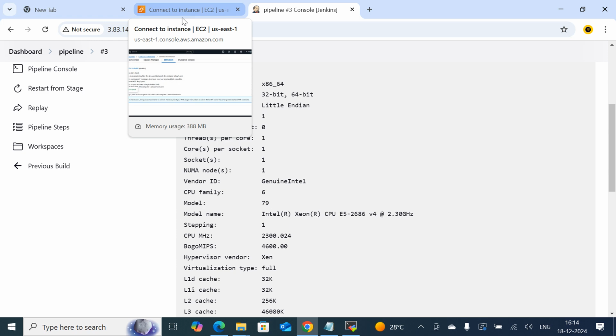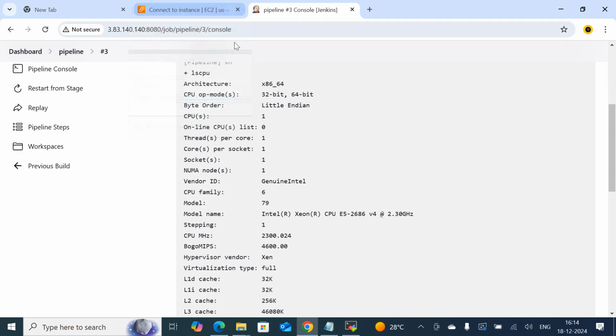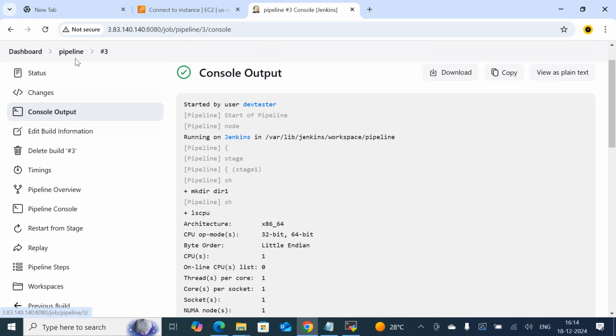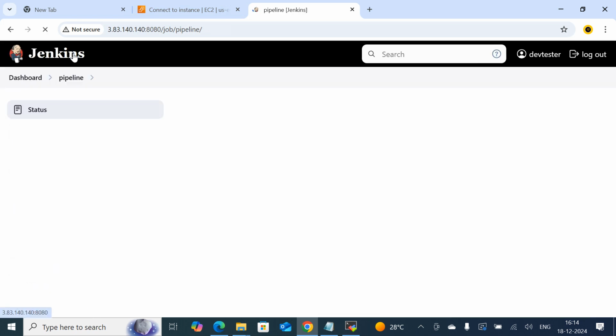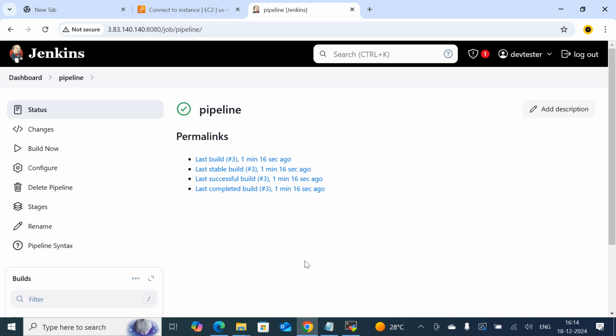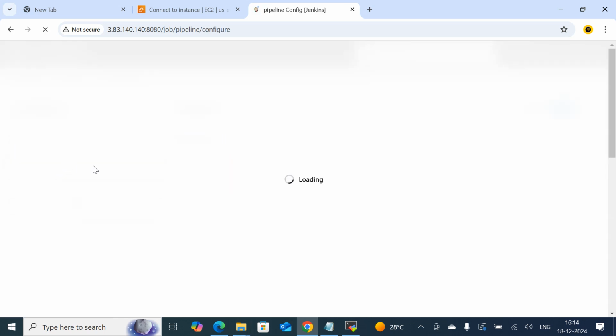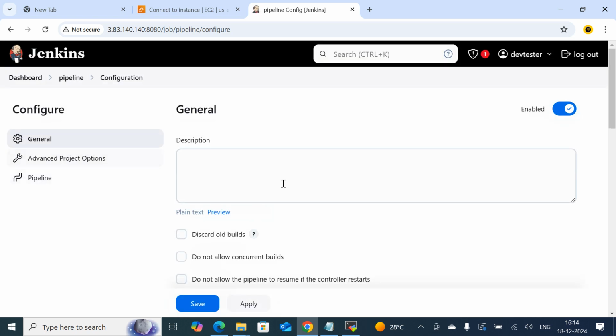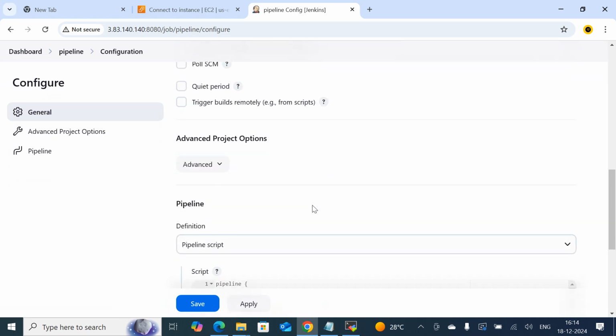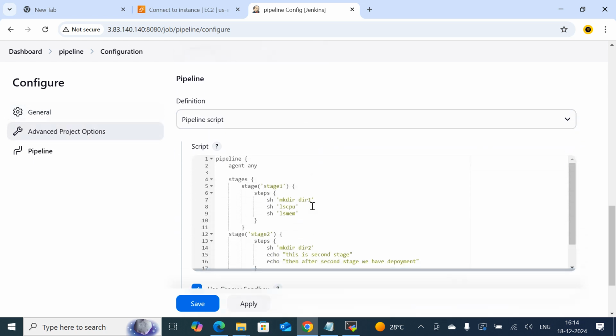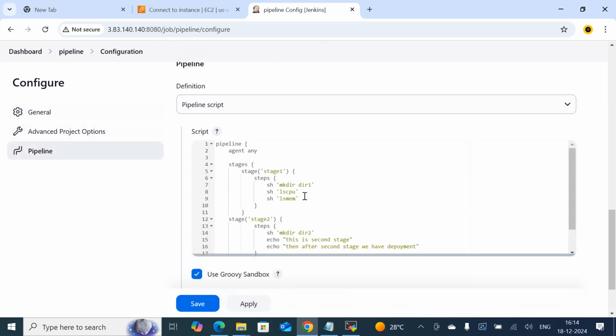Suppose I want to deploy continuous delivery, then how will that be done? So again, you just need to go to the pipeline. But before doing that, I just want to make some changes, like adding some variables. Can I add variables to the pipeline script? Obviously. Whatever you can do in a freestyle project or the normal way, you can do with the help of the pipeline as well.